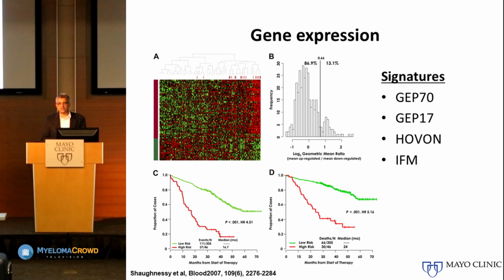You may have heard about some of those tests like MyPRS. There's also something new from Skyline Diagnostics that's coming through. So the major goal here is, can we be more sure about when we say this is high-risk myeloma or this is standard-risk myeloma? Because a test like the FISH test does give you a crude way of looking at it, but it's not very specific, meaning you cannot always be 100% sure that if you say somebody is high risk, that person is indeed high risk. So we're trying to develop other markers to give us a much more refined system of looking at this question.